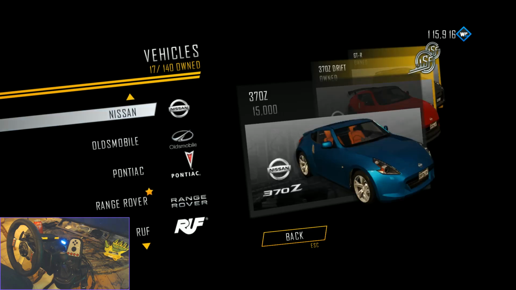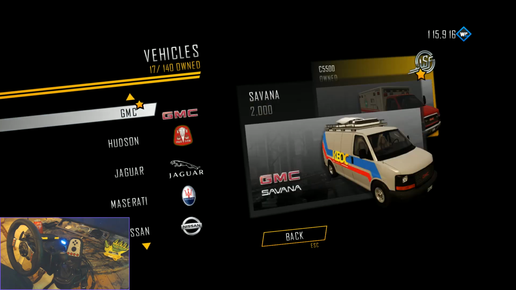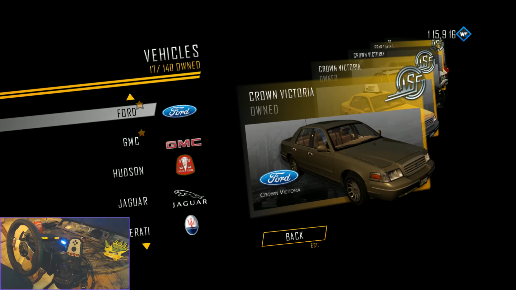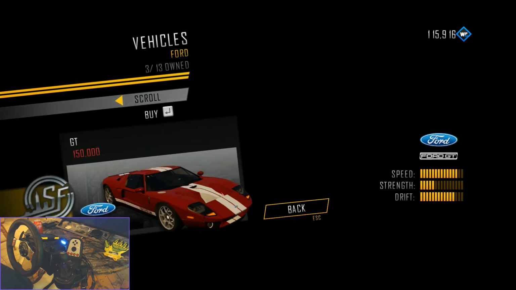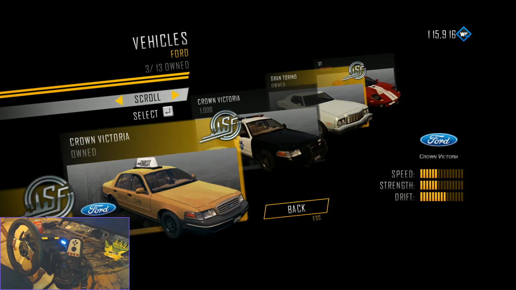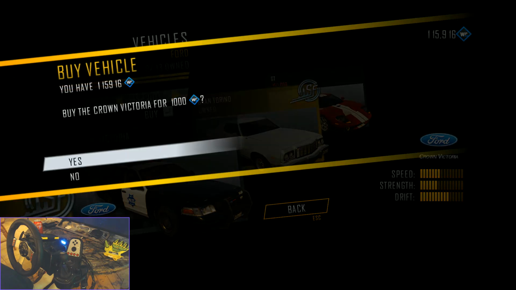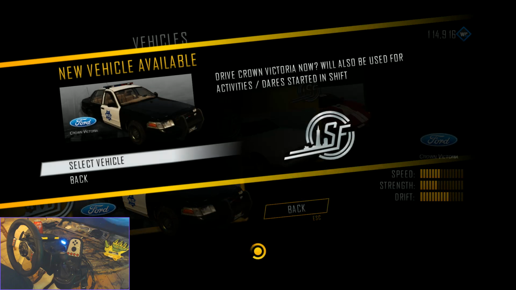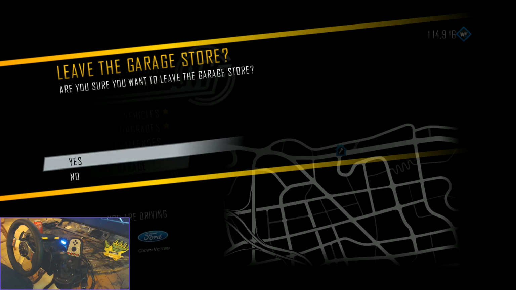which is pretty cool. Let's see if we can buy something. Drift owned GTR. Hornet owned. We can buy a Savannah. Gran Torino. I believe I own that. GT, I can buy at $150,000. I'll wait for that. You just buy the cop car. Select vehicle. Let's see if it gives me a cop car or if it's just a generic Crown Vic.